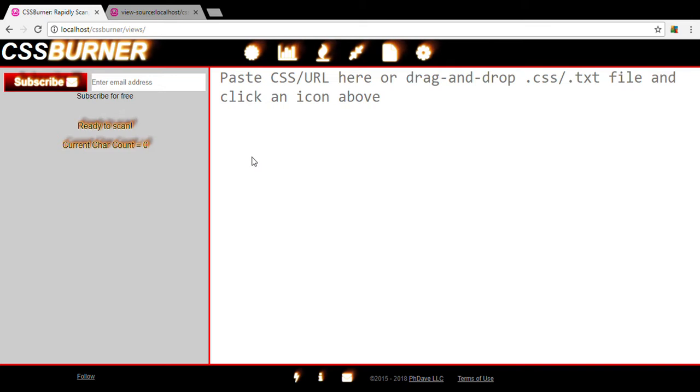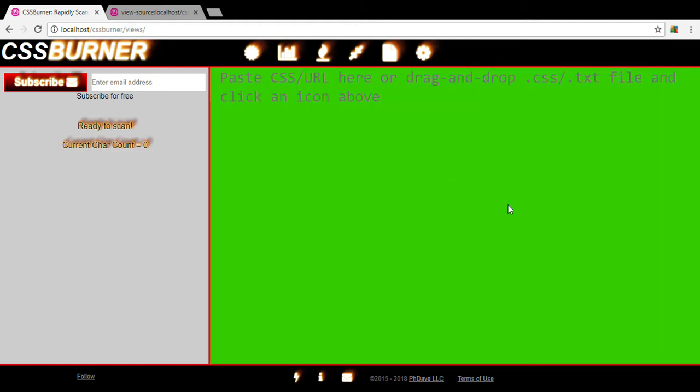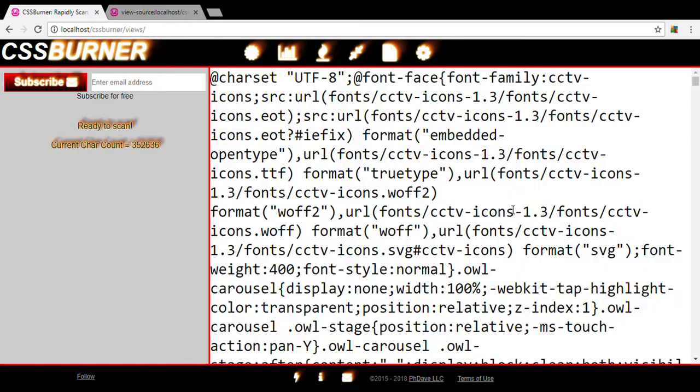Let's take one from, how about the Cooking Channel? And so I've dragged it directly into my text area, and after a couple of seconds, 352 kilobytes of CSS has been pasted into our text area, which we can now scan.